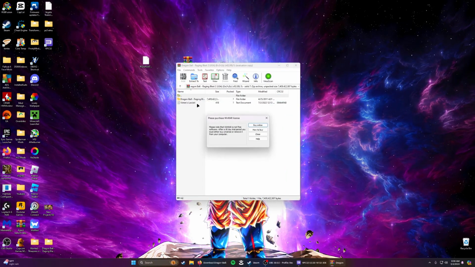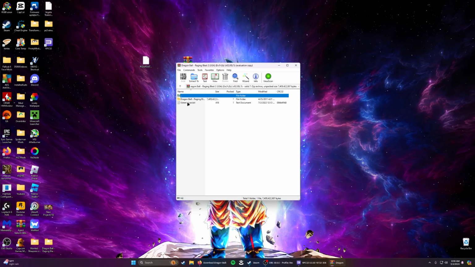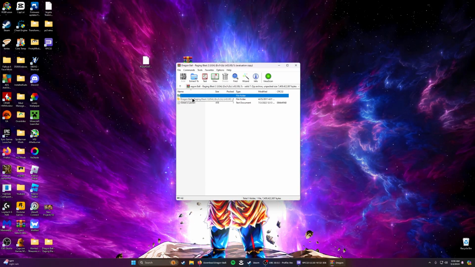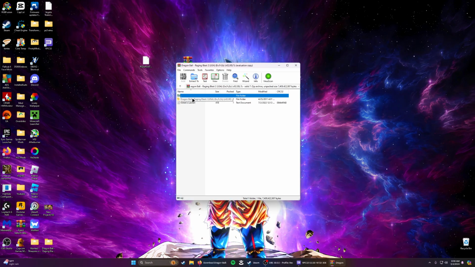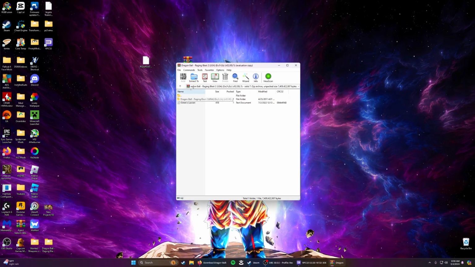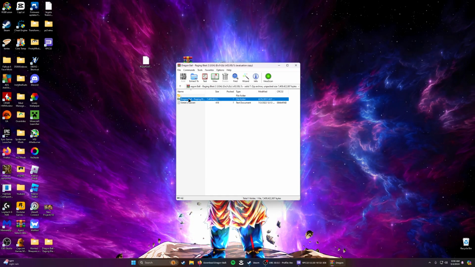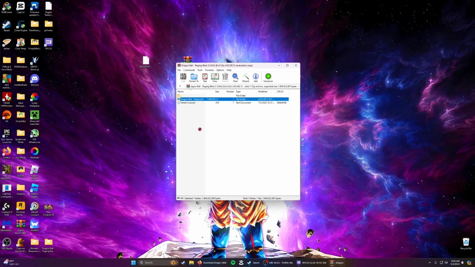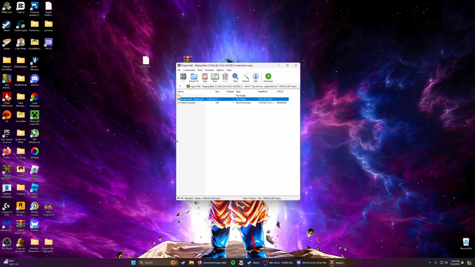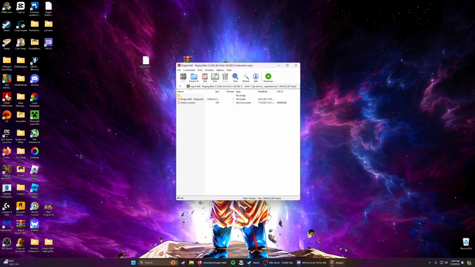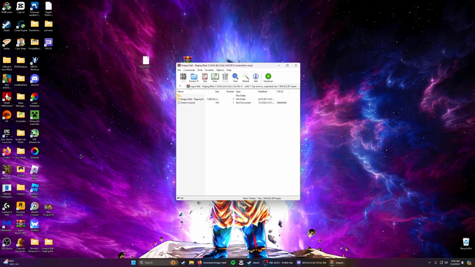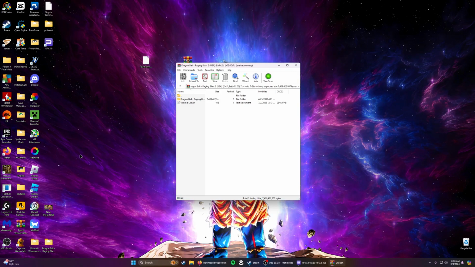And you should get, the content should look something like this. You're gonna have the Vim Layers text, which you don't need to worry about. And you're gonna have a folder that says Dragon Ball Raging Blast 2 or whatever game you have. Now, all you need to do is from this menu, you're going to drag and drop it to your desktop. I'm not going to do that because I already have it on my desktop, but once you do that, it's going to copy over every single game file to that folder that you just drag and dropped to your desktop.